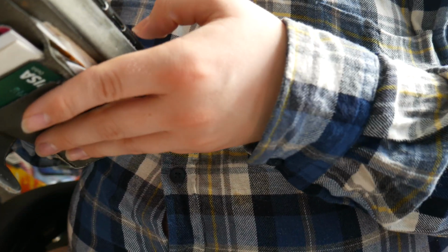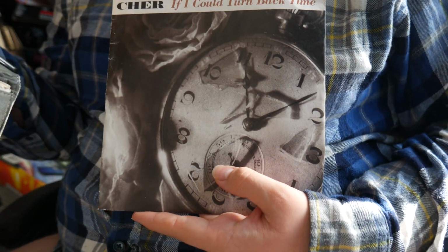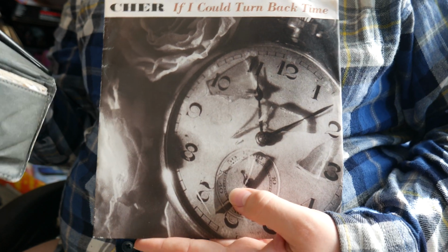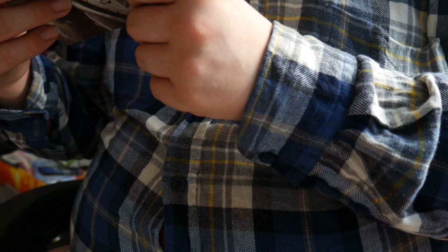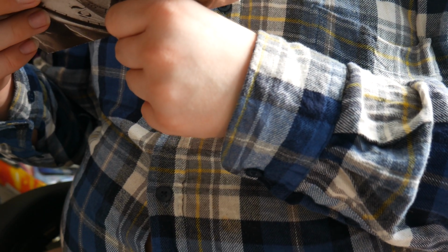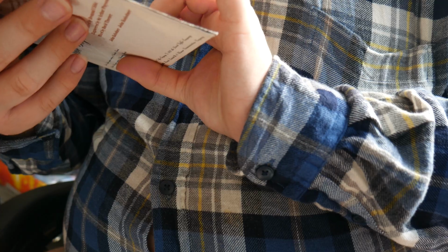Let me check my eBay, which usually helps. So this here thing cost me £1.50 plus £1.50 in delivery. So if you work it out, that's a total of £2.65. So yeah, for £2.65 it includes Turn Back Time and, is that a J? Is that a J or an L? Is it Loam Guys? Or is it Joan Guys? I don't know. But yeah, decent price for that.